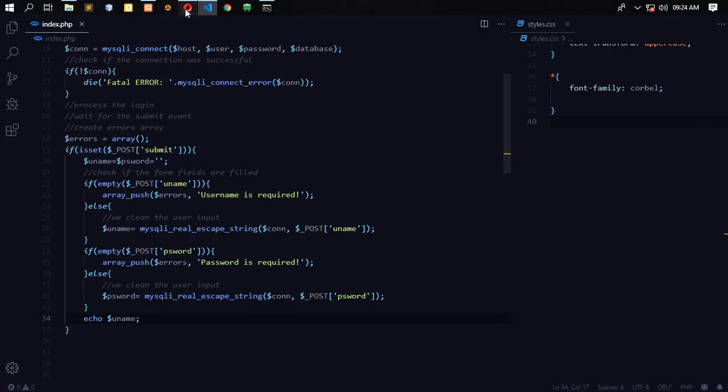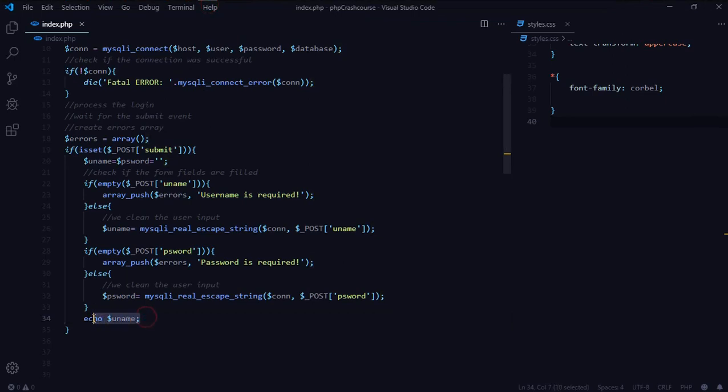So let's see if we can see whatever we created. I'm going to refresh that page. When I click that one, we have errors when I put something here, and then when I put something here, you see now I have df. That's what I put. Okay, so that's when we echo the input field. It's already cleaned, and now it's ready to go to the database.